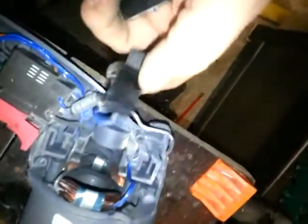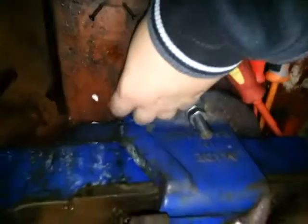Not really worth keeping, but yeah, there's a little bit of brass in there, nothing too major. I might put them in just for the hell of it.